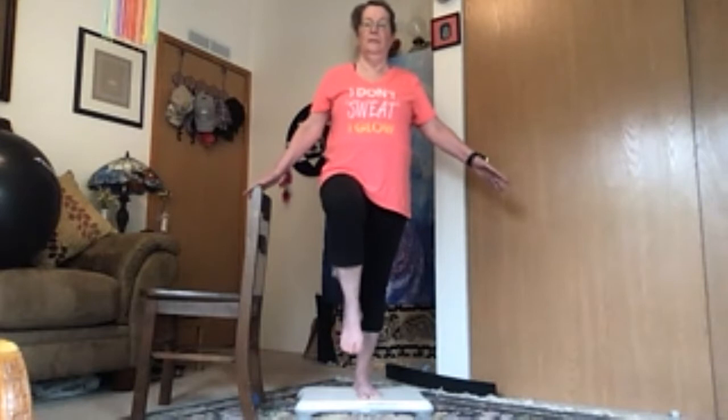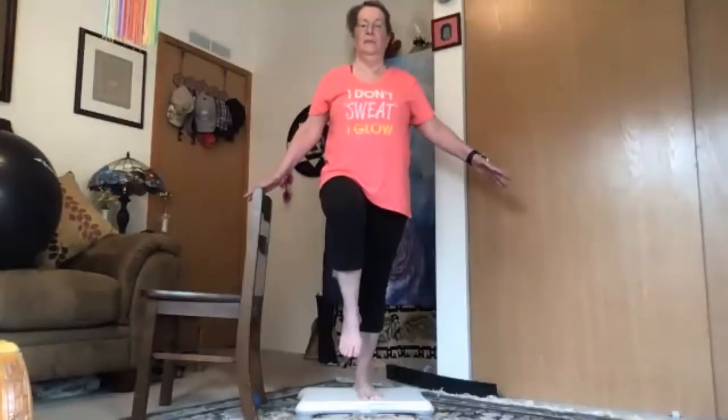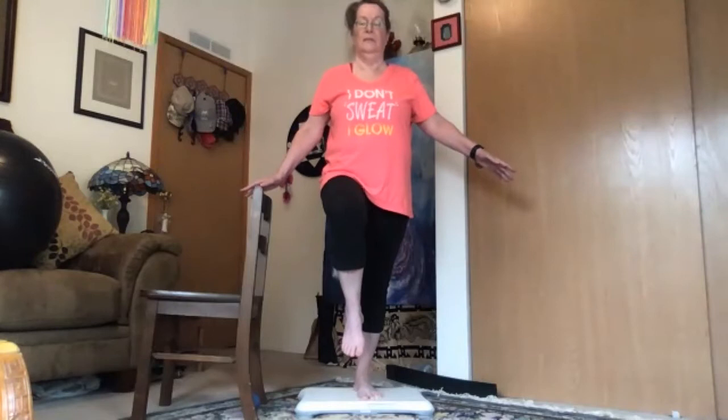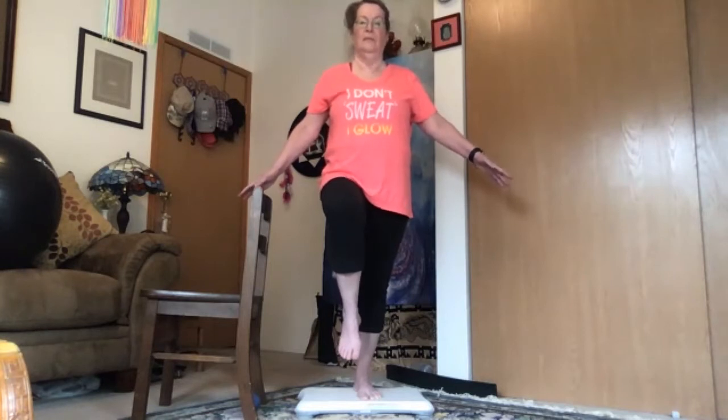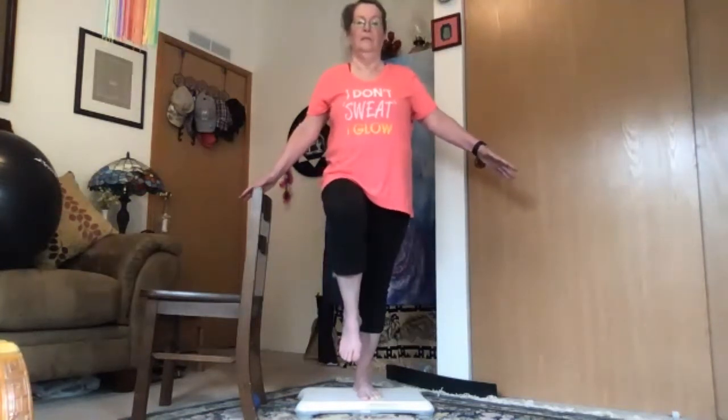Now, if you have an ankle injury, don't load. So you're double loading your left leg here, which is good. But if you have an ankle injury, don't double load the leg that's injured. 9 more seconds.